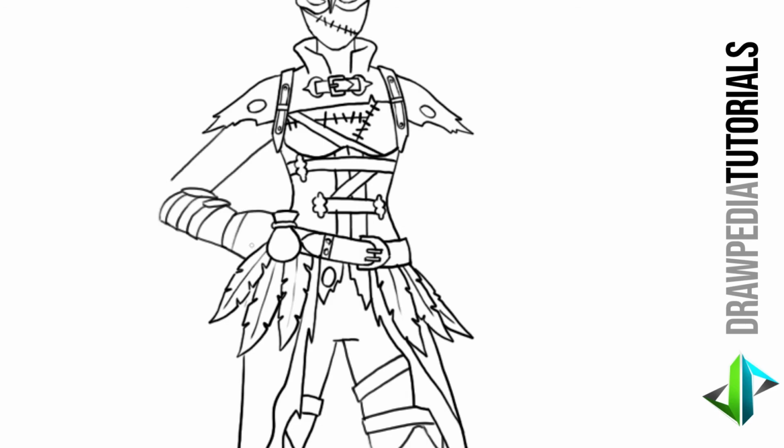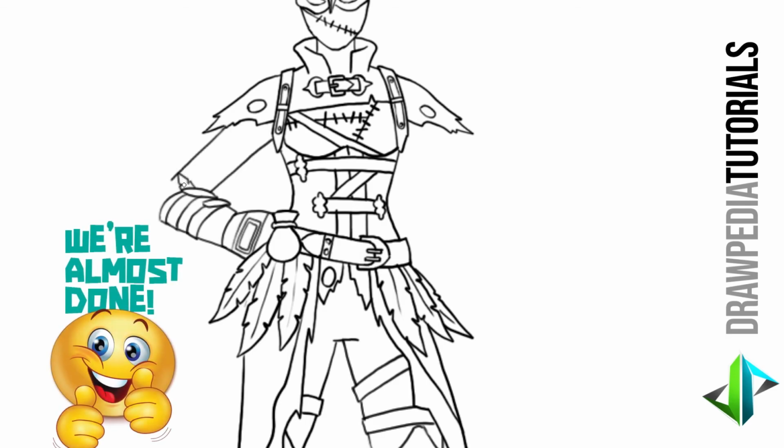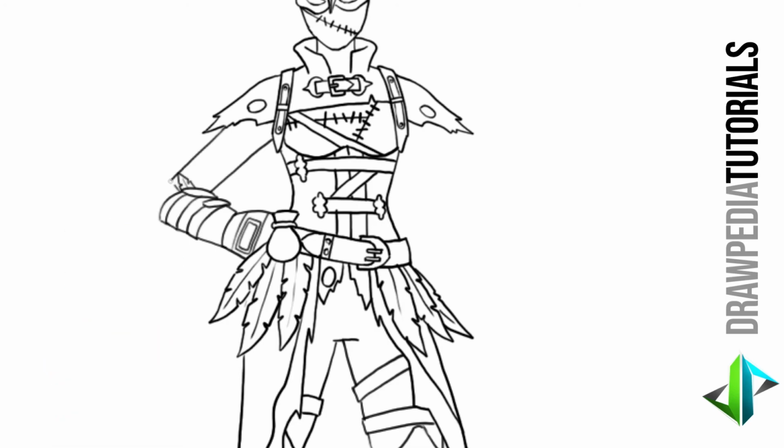Above the hand, I'm gonna draw a curve line across and another one on the right side. In between the two lines, I'm gonna draw a rectangular shape at that corner and another one inside of that. On her elbow point, I'm gonna draw some feathers coming out from the top of her gauntlet, and it's gonna be the similar shape as the feathers on her belt.